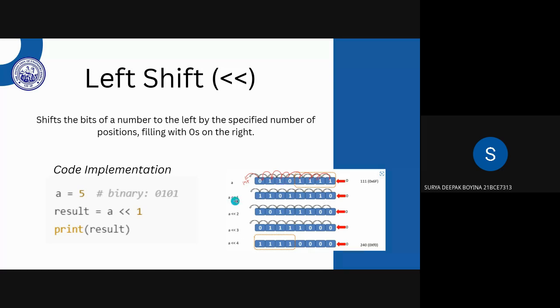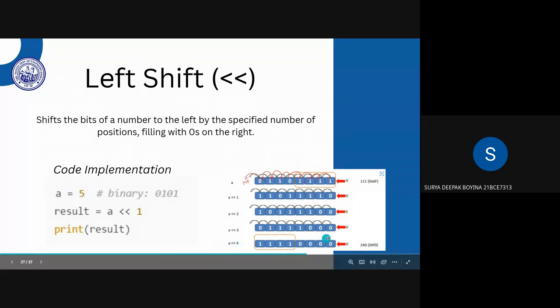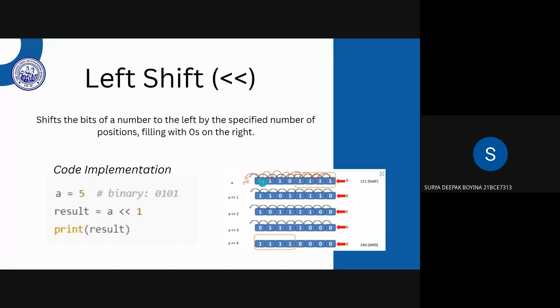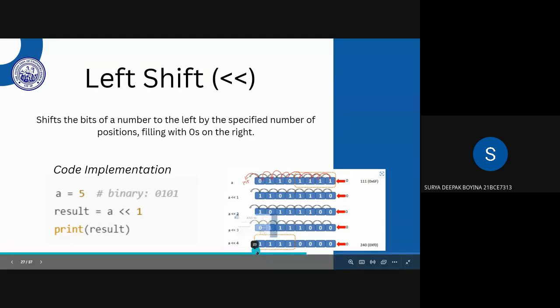If it's 1, it will shift by one place, if it's 2, we will add two zeros, if it's 3, we will add three zeros, if it's 4, we will add four zeros. From the original, 1 1 1 1 1 0 1 1 1 0, it is now resulting in a shifted value.